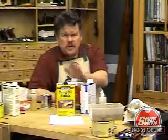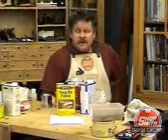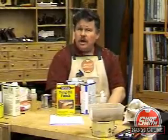When you are ready to finish, wipe the wood with a tack cloth. A tack cloth is just a piece of cheesecloth that has a little shellac and a little dissolved paraffin wax added, and it picks up all the little dust particles.